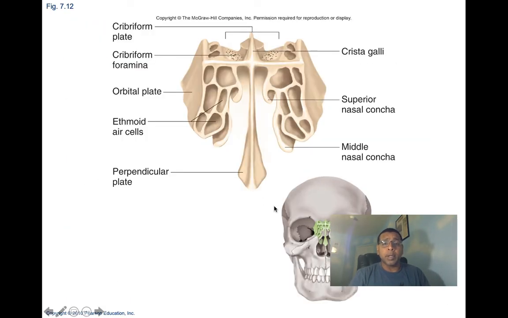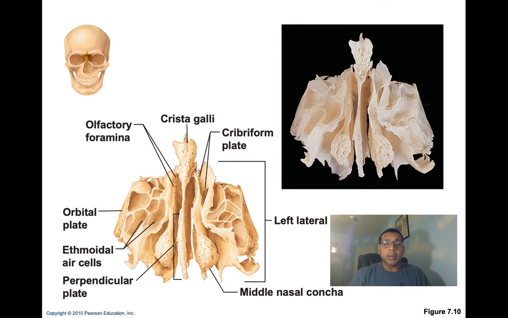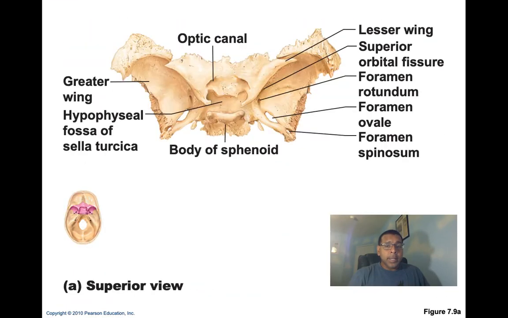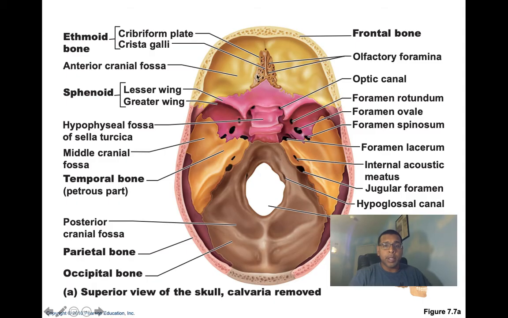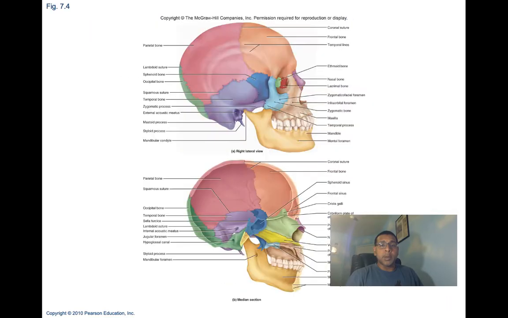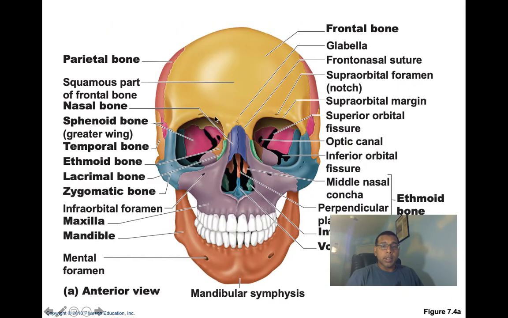Next then we can move on to the ethmoid bone. So here's a nice view of the ethmoid bone. Another view of the ethmoid bone. Now, the ethmoid bone is found between the sphenoid bone and the nasal bones. So let's move over here. We can appreciate that ethmoid bone here. So it's found between the sphenoid bone, this frontal bone, and the nasal bones. It's going to be found just dorsal to those nasal bones, and just posterior to that, right behind it, you see it right in here, making its way down into here. The ethmoid bone is one of the most deeply situated bones of the skull.